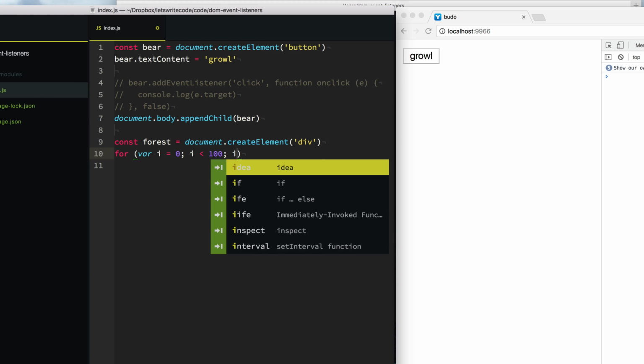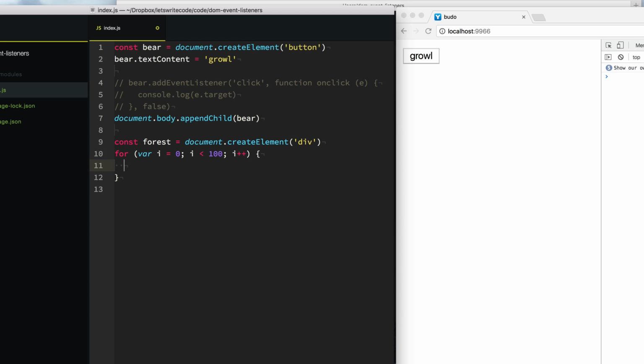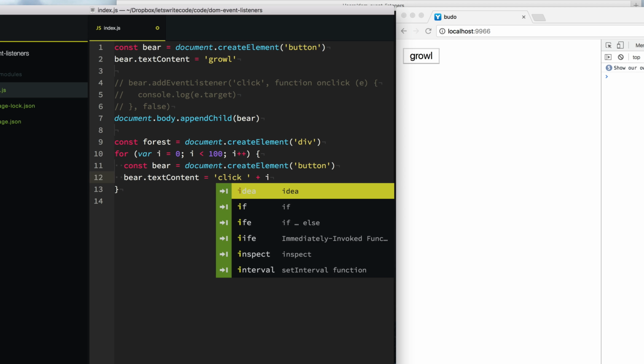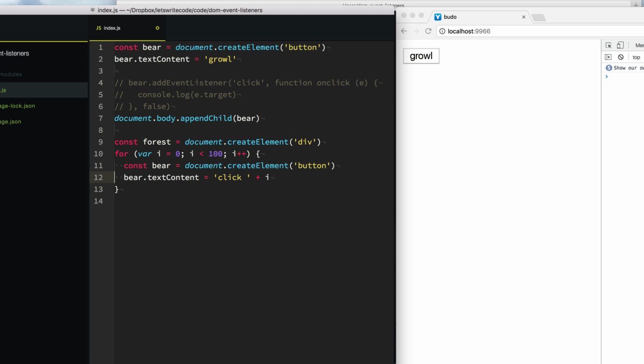So let's just do 100 bears. const bear = document.createElement, and these will all be buttons. And the content of the buttons will say, I don't know, click, and the number of the bear that we're looping through. And so let's go ahead and add each of these bears, appendChild, to our forest.